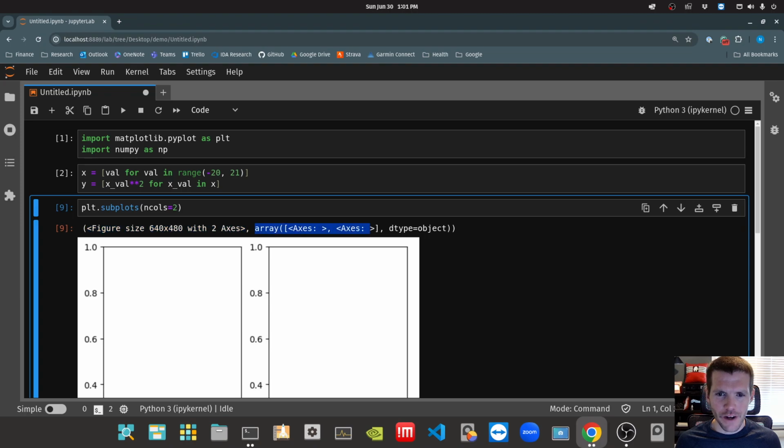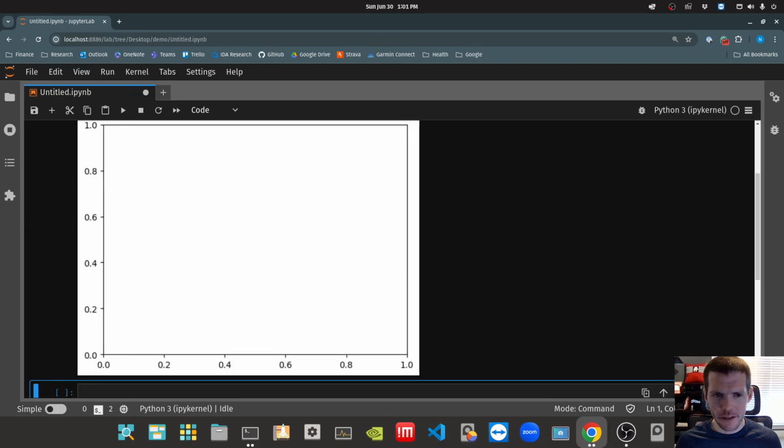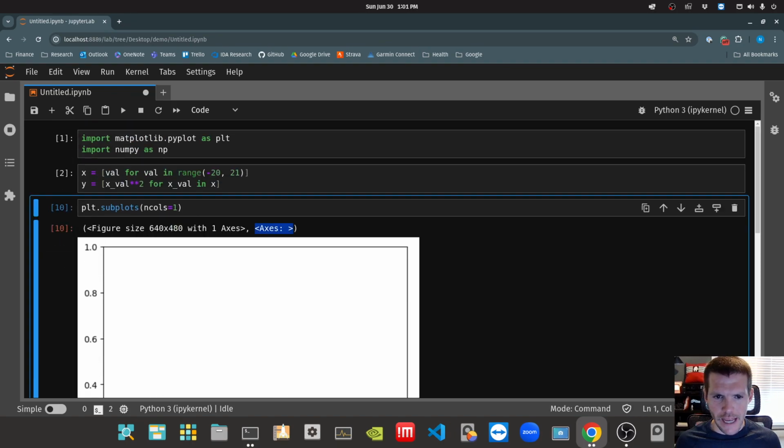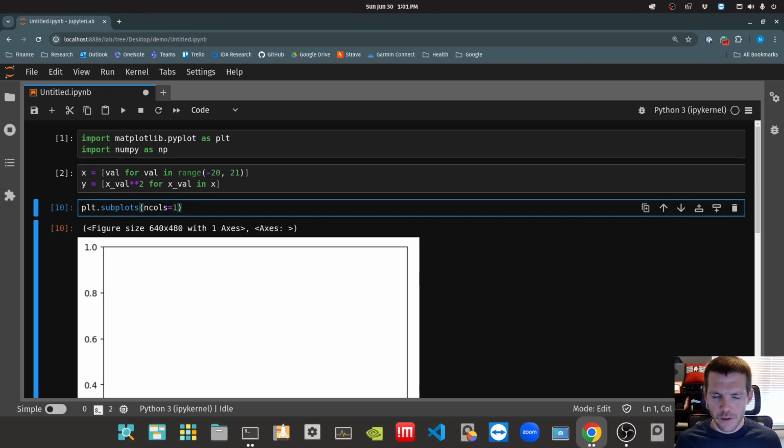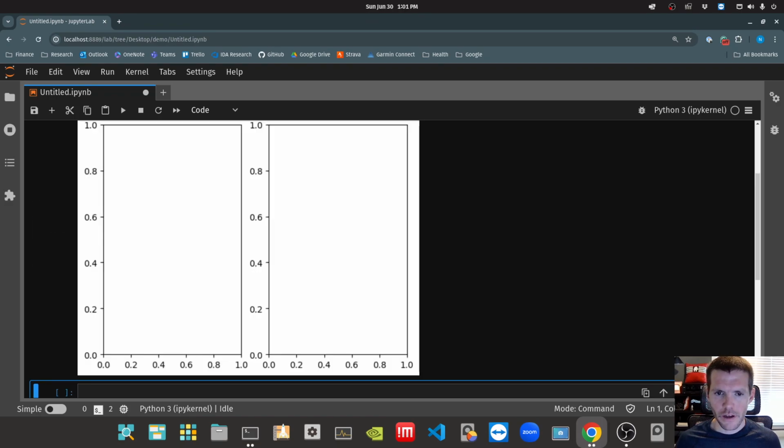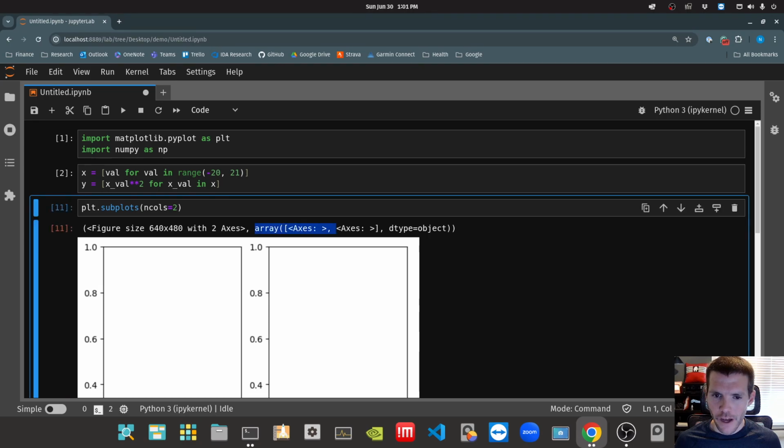And notice right here, when we didn't have ncols equals 2, if I just set that equal to 1, it just returns this axis. But when we do ncols equals 2, it's returning an array. That's going to be really important. I think this is where some confusion comes in as people start working with subplots.